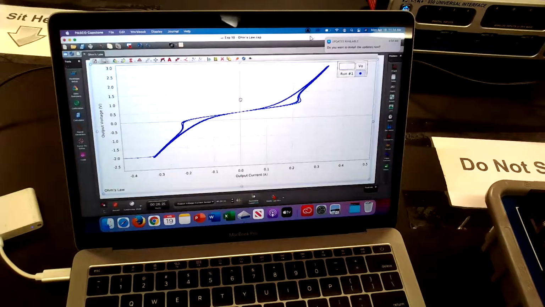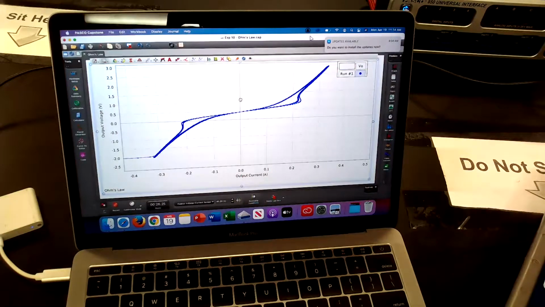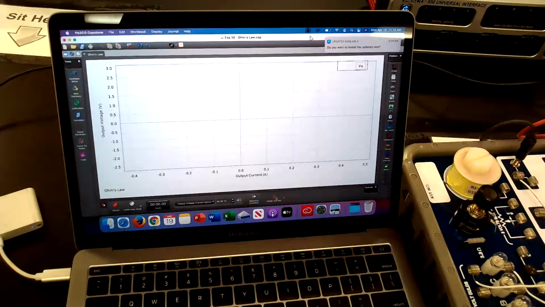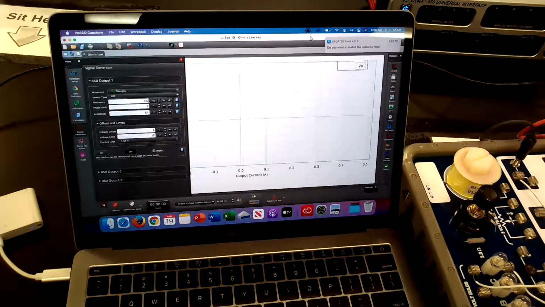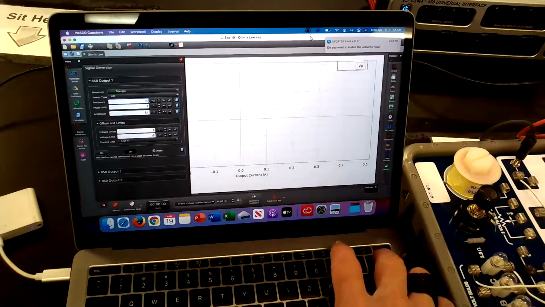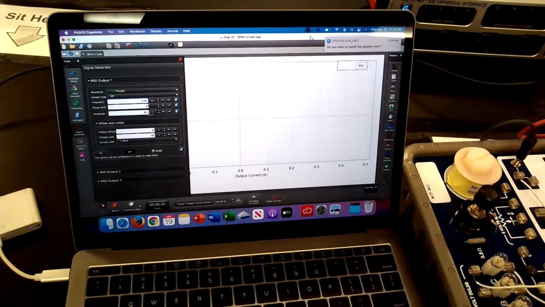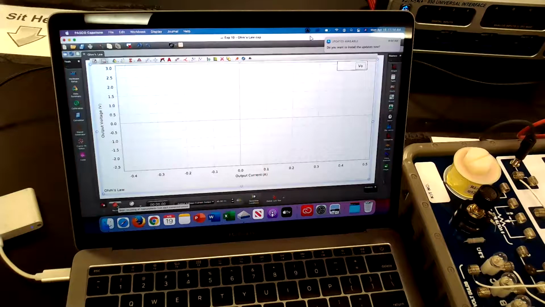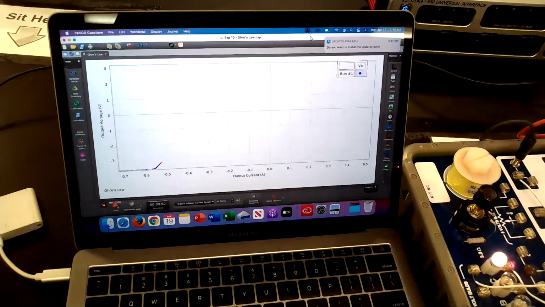Let me back off a little bit. Actually, let me rotate this so the light is just within your view. And we're going to run this one more time. This run I'm not going to save. We're going to run this one more time. And we are going to even slow down the cycle here. We're going to go to 0.5. And again, you're going to be able to see how the resistance changes as a function of current. So I'm going to let this go.